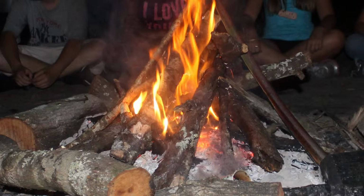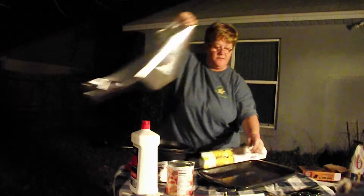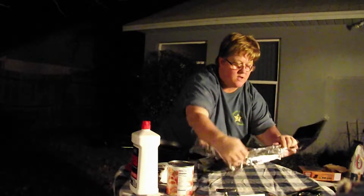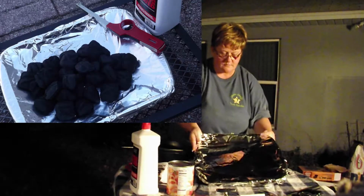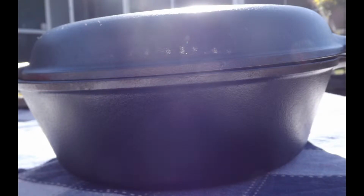Now that we've gathered our supplies, it's time to build our hole or wrap our pans. Either way, we want to make sure that we're always being safe and that our kids are learning and that they're above all having fun. So now that we have built our fire and wrapped our pan, it's time to make the cobbler.